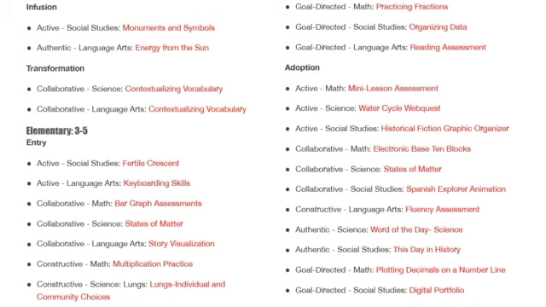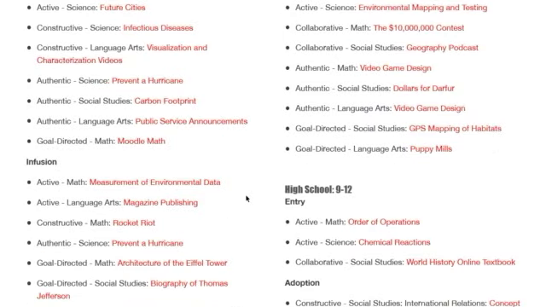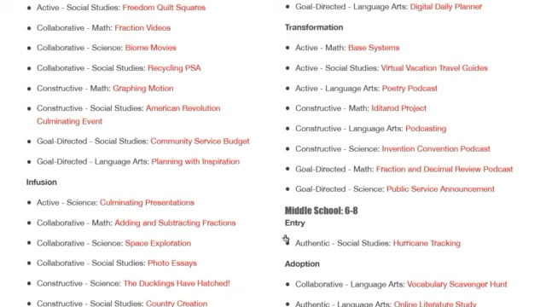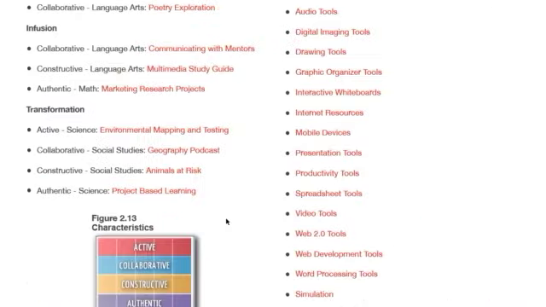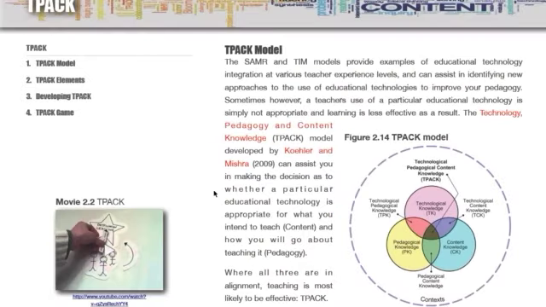So a very transformative example of the same task as the flashcards or the worksheets being done on the computer. So you can go in and have a look at the various activities that are available there and compare the transformative versus the infusion, back to adaptation, back to adoption, back to the early, which generally follow the same SAMR model. Next model we're going to look at is the TPACK model.